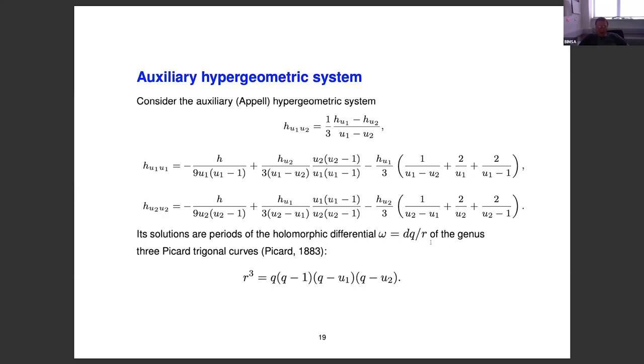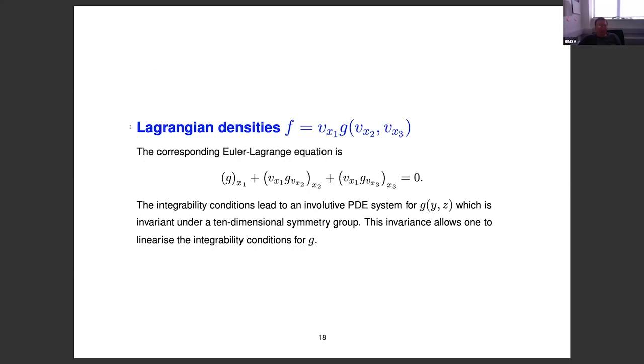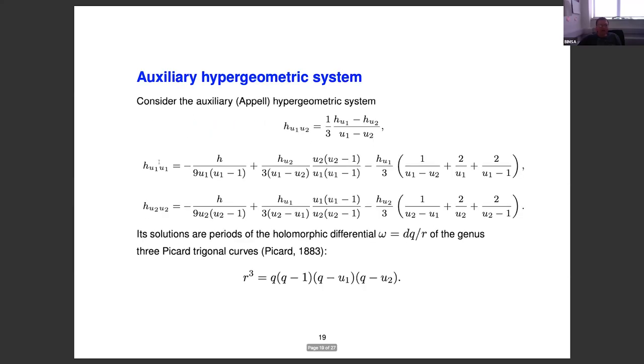All right, so this differential, omega, has many periods. You can integrate omega from, say, one branch point to another branch point, and these branch points are 0, 1, u1, u2, and infinity, right? You can take all these periods, integrals between branch points of this differential. There are many of them, but it turns out that only three of these periods are linearly independent, right? Three periods are linearly independent, and these three periods are solutions to this hypergeometric system. In other words, this hypergeometric system is a Picard-Fuchs system for this family of curves. All right? In other words, periods of this holomorphic differential satisfy this system.